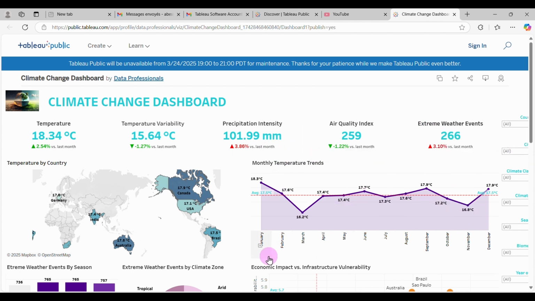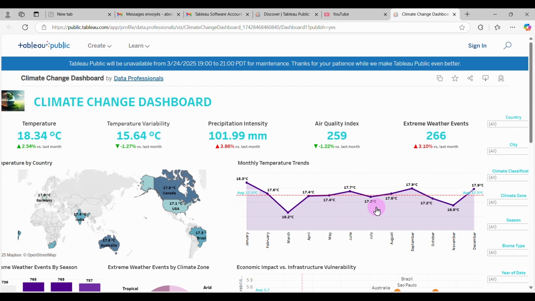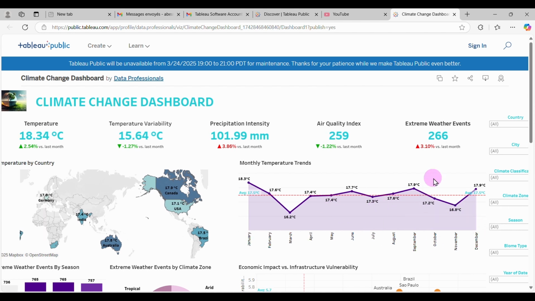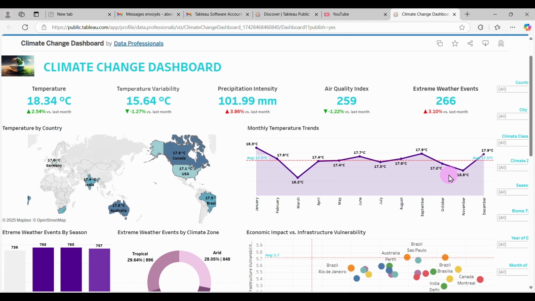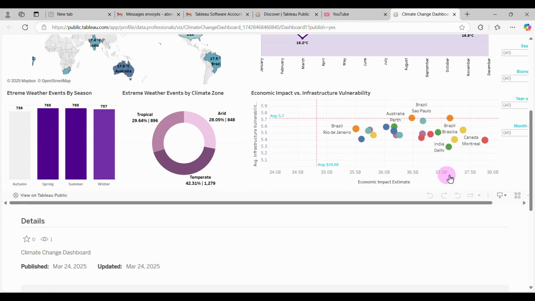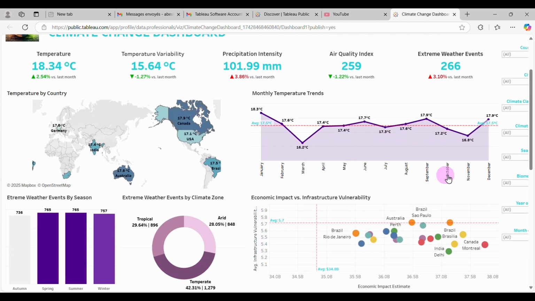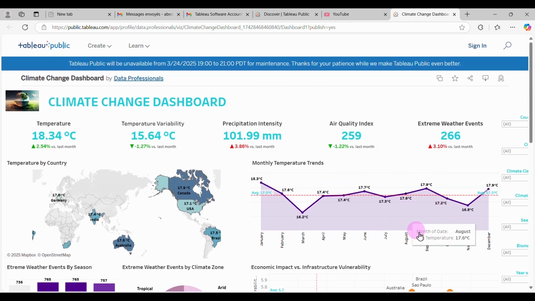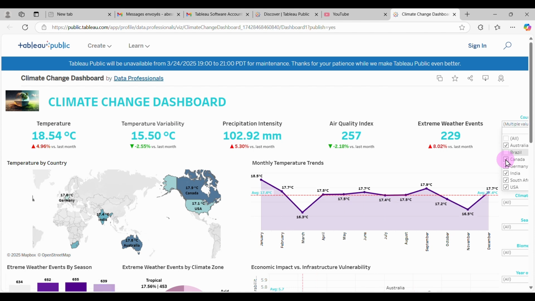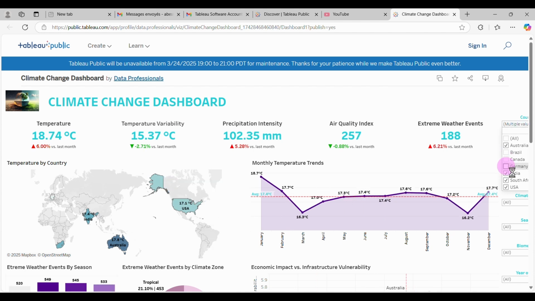So this is now the dashboard saved and published online, where anybody can access it from the link. So in a company, once you have created a dashboard, you publish it, you just share the links to the managers. The managers should be able to access your dashboard through the link, right? So you can see everything remains dynamic.